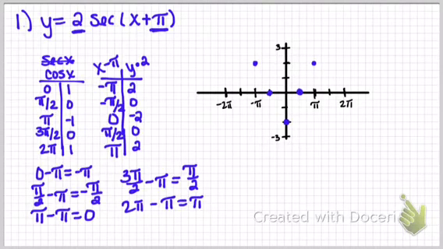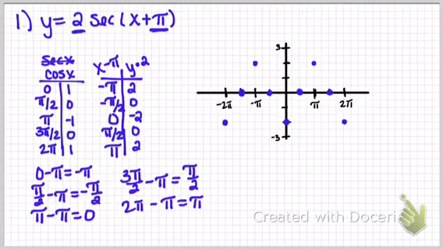Now remember, be careful, we're not actually graphing cosine, we're graphing secant. So what I'm going to do first is go ahead and finish out my pattern here, so I can go from negative 2 pi to positive 2 pi. So as I go to the left, from that top point on the left that I have, I know it's going to be at 0, and then it's going to be at negative 2. And then I'm going to continue on the right, so I'm up at the top, so I know I've got to come down, and then I'm going to go down again to negative 2.